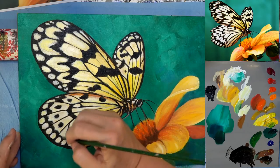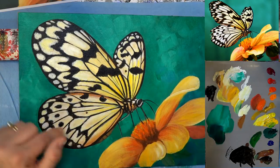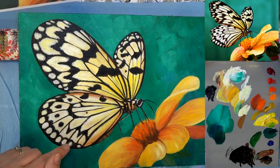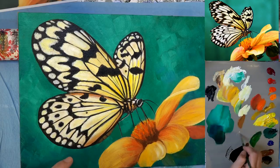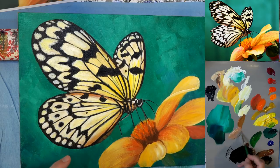One of the other things I sometimes do, I don't see it in this butterfly, but sometimes the butterfly veins will have little highlights in them. So sometimes it's nice to go in with a little bit of burnt sienna and some light. Actually, let's go ahead and use the liner brush because I want a very thin line for this.